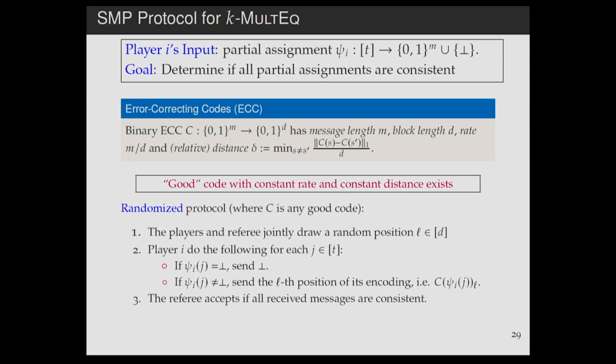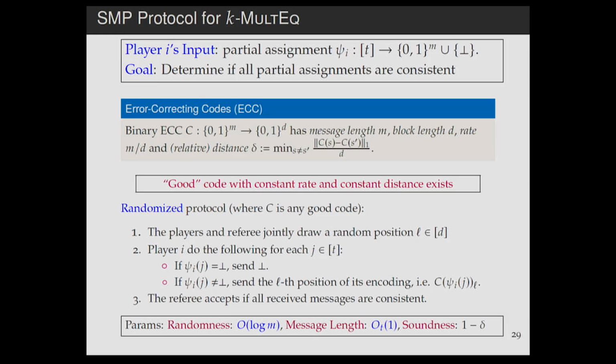There is no super complicated machinery at all. Just a standard error correcting code, and this gives you what we want. And again, this gives the hardness from ETH and from W[1] not equal to FPT. This is a very simple protocol.